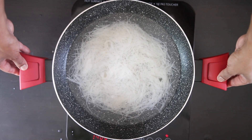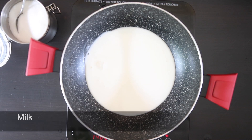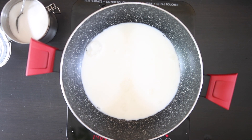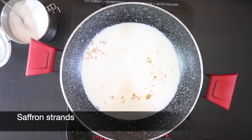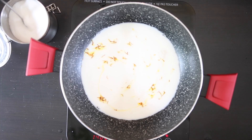I'm going to drain and leave the noodles aside, then add some milk to my pot and bring it to a slow boil. In this recipe I'm not too fussed about giving you any exact measurements as it's going to vary based on your taste and the size of the glass or mason jar you plan to serve these in. I'm also showing you how to make these ahead, so I'm doing a few things differently and I will point them out. Once the milk comes to a boil, add sugar to taste and saffron strands — this will give the milk a nice yellow color and saffron flavor.